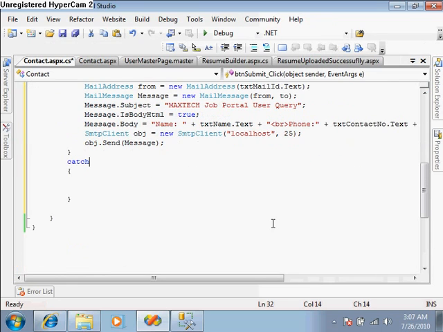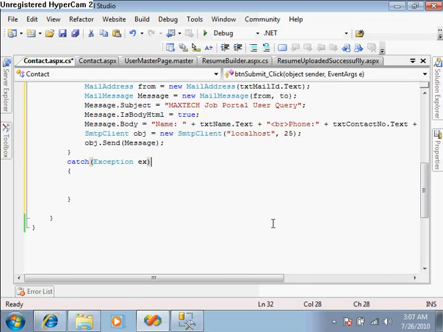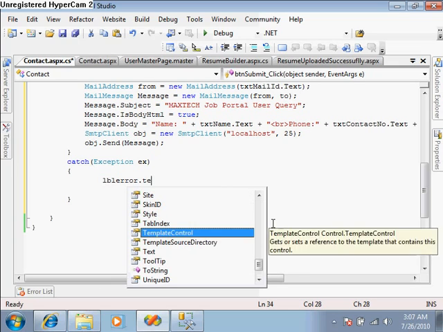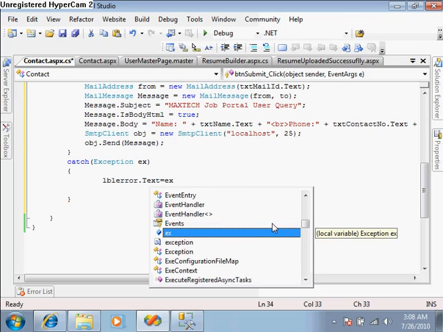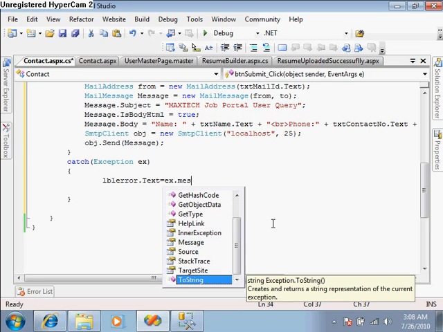In the catch block, write Exception, ex is the object variable, and now lblError.Text equal to, let's give ex.Message.